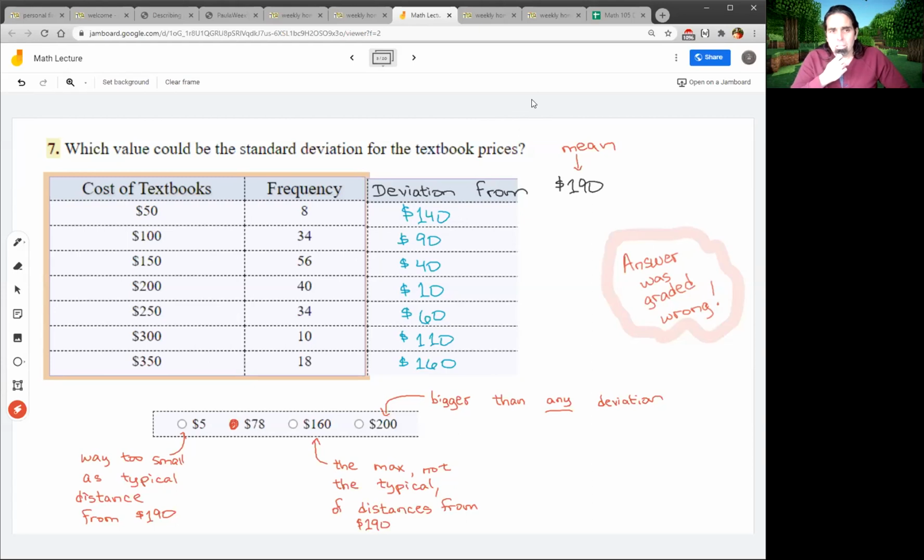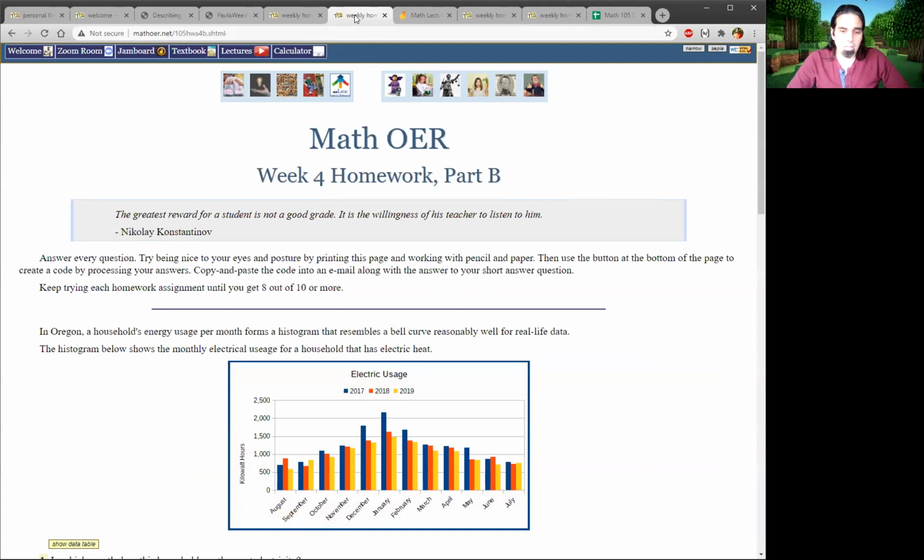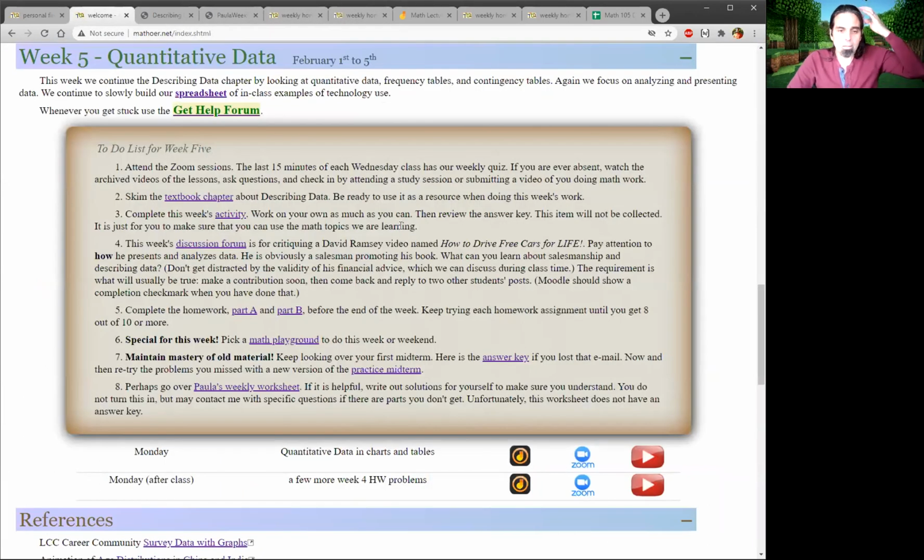Okay, so today is kind of a strange day. I want to go over the homework, week 5 homework part B, but I'm going to wait a moment to do that. We should finally do a quiz, but I want to wait towards the end of class to do that. I have received a heads up from someone that people want me to go over the syllabus grading again and talk about that because it's confusing and it's been a few weeks since we talked about it. So I want to do that.